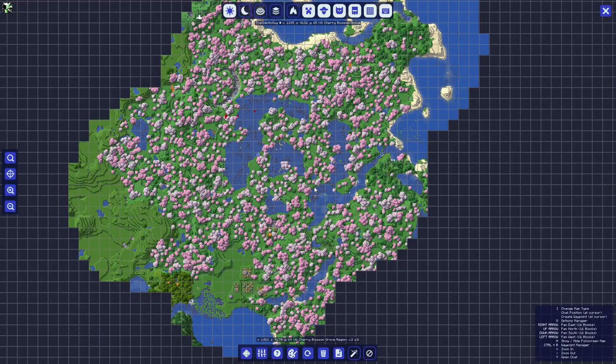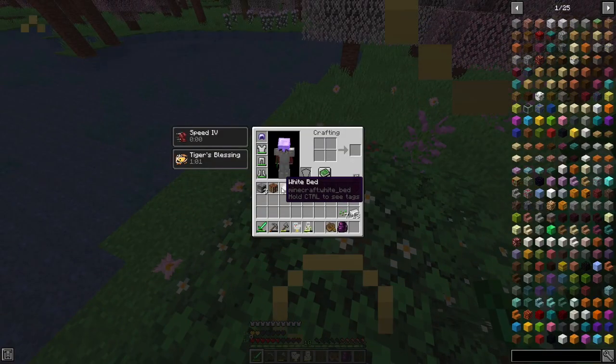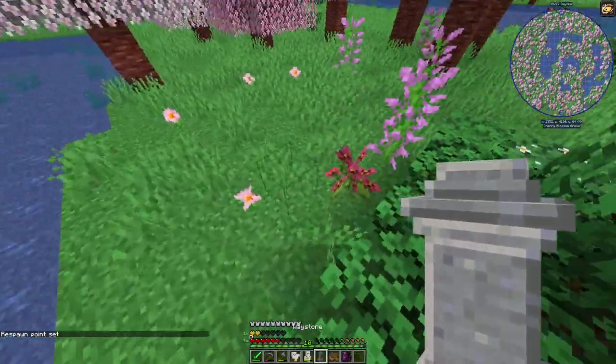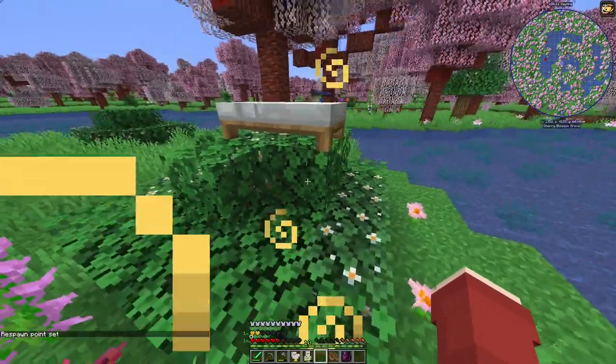Okay, so what I want to do is cover this whole entire area with dirt and then open that water mass so it's like a moat. It's like a giant circle around. So yeah, our main base of operation is this circle. We're going to fill that part in. Okay. Putting our bed down here. Respawn point. For now, it's the base. And then we can go back to our other villages.